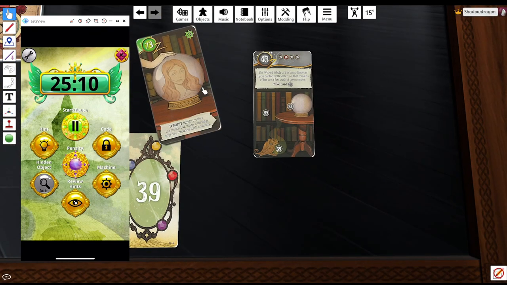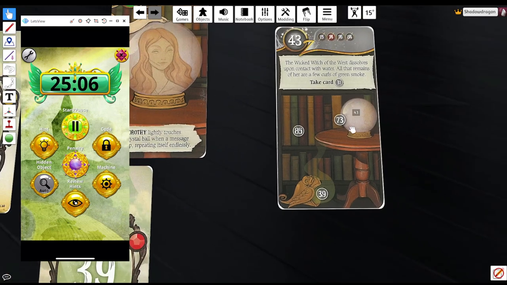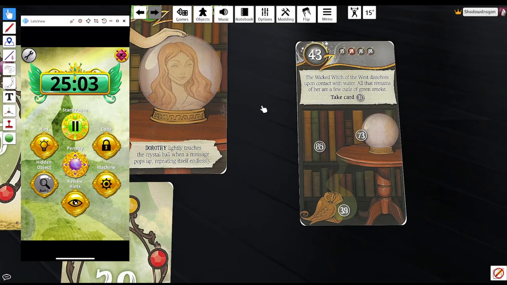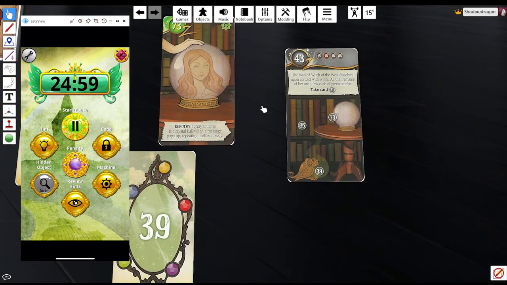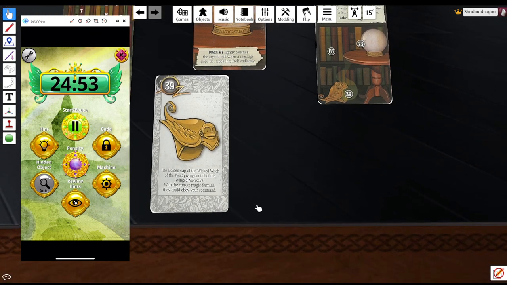73 is the crystal ball. Dorothy lightly touches the crystal ball when a message pops up, repeating itself endlessly. Okay, so that's an audio one. 85 is the books. Ooh, good grief. And 39 is the monkey helmet.